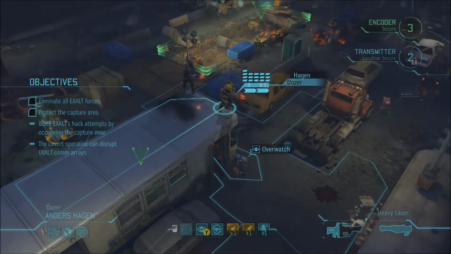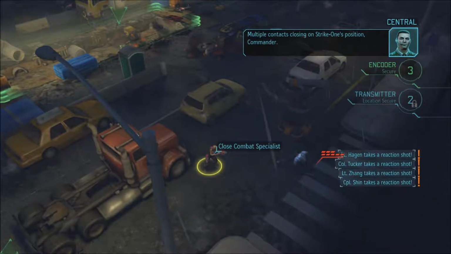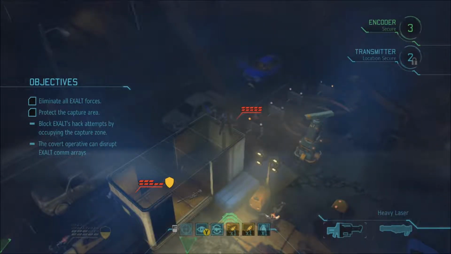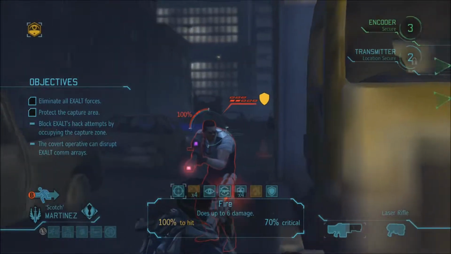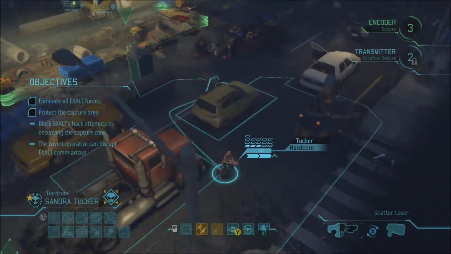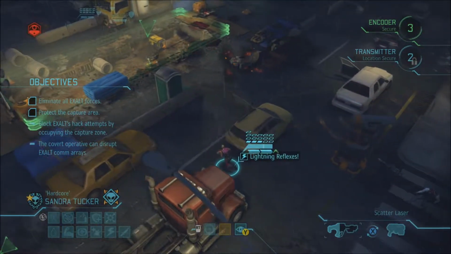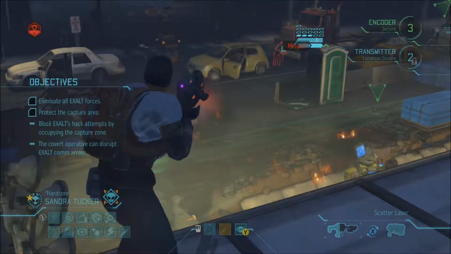Overwatch. Aye, aye. Roger. I've got my eyes on. Hostile contacts closing on Strike One's position, Commander. Bye-bye. Draining ammo fast. Hurrah! Moving to fire position. Got it, moving. Oh wow, that guy's got a laser rifle or something.